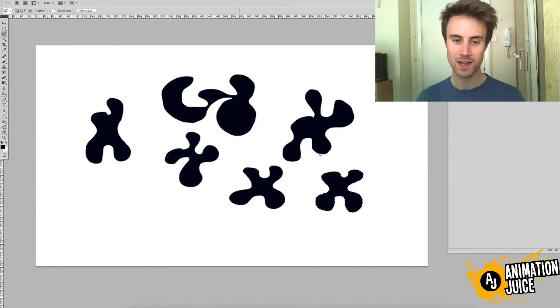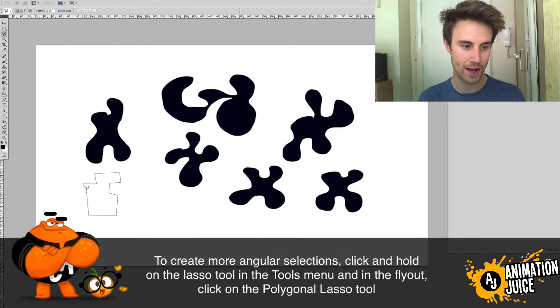Now, these are quite soft and organic shapes, but sometimes you're going to want to add quite rectangular, robotic shapes. And these are great for quite angular characters or angular structures.